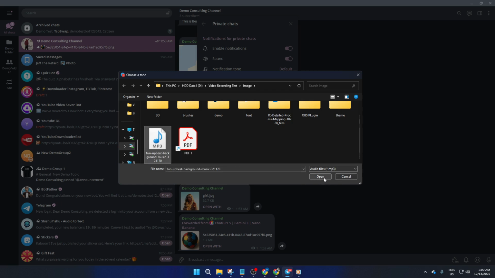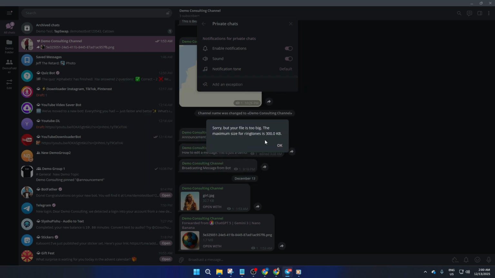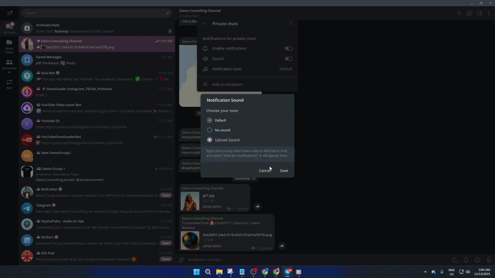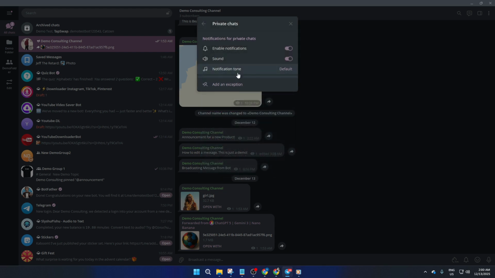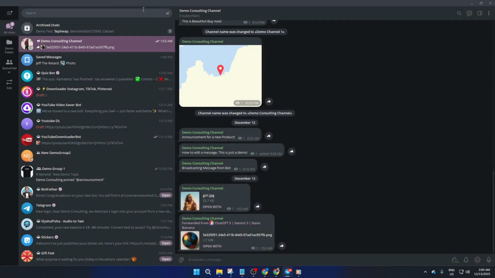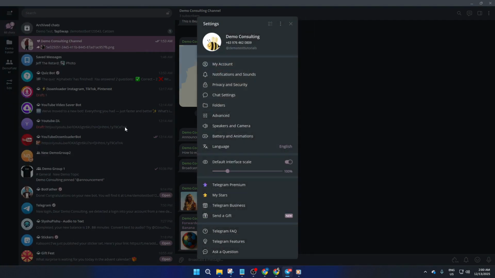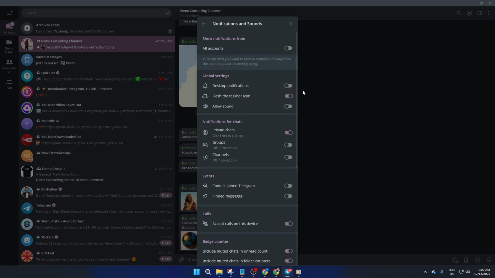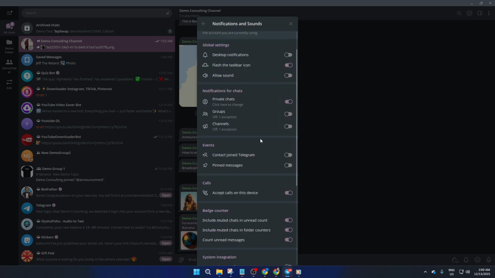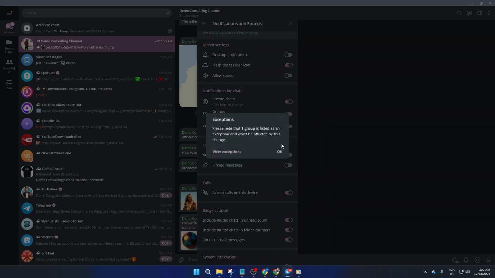Now back out to the main notifications screen and do the same customization for groups or channels as you prefer. Don't rush. Take a moment to think what kind of interruption suits each type of chat. There's also an option called in-app notifications. This controls the pop-up banners or alerts that show up while you're actually using Telegram. If you like to keep your chat screen clean and distraction-free, you might want to disable these. On the other hand, if you never want to miss something urgent, keeping them on means you'll be in the loop instantly.